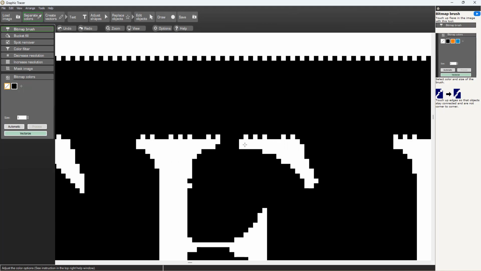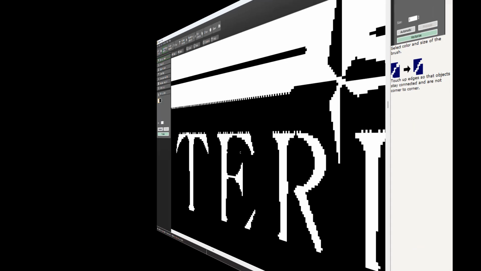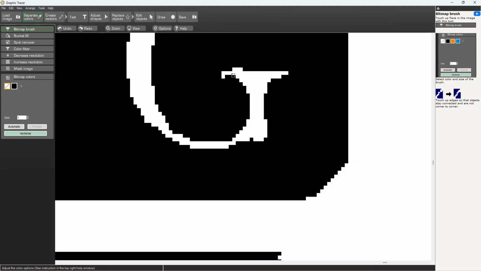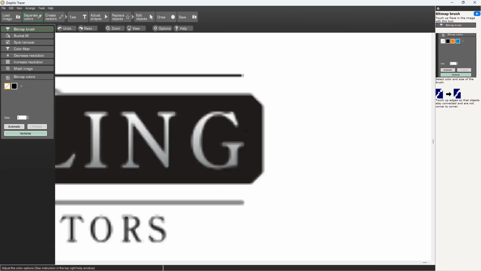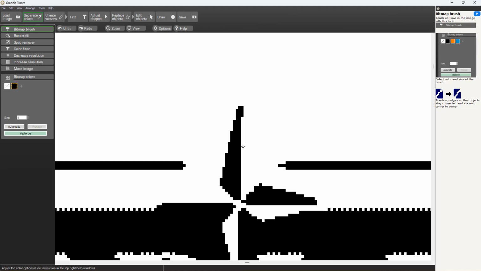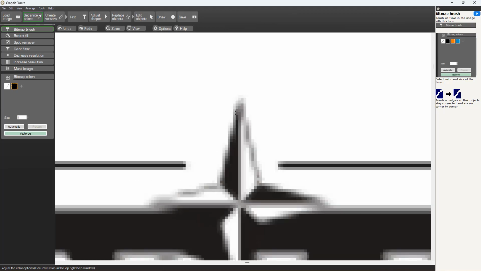Okay, and let's see here. When we have filled out all the missing parts, also remember to fill out the serifs so that they are extended the way the font looks, otherwise font identification won't be possible. So, and there is also some slim thin lines missing at the star at the top.